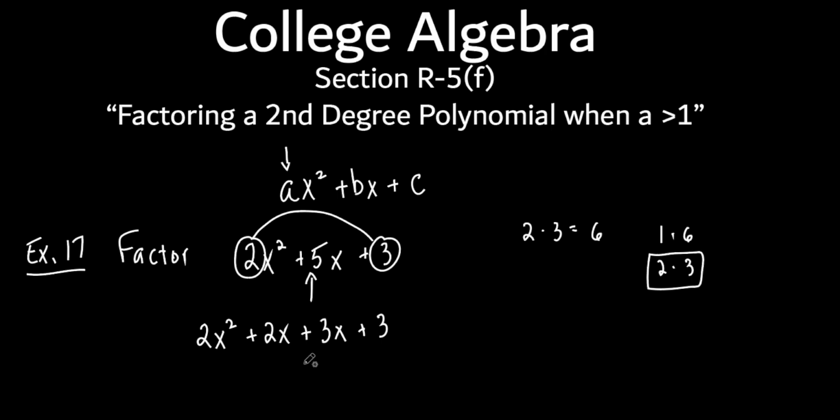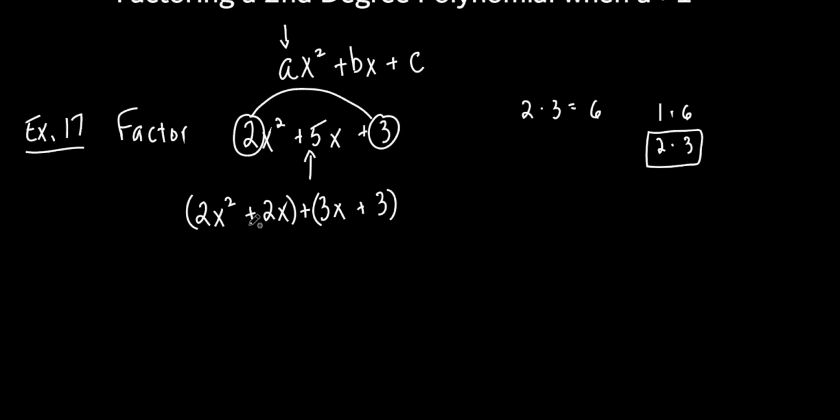Now we can factor this by grouping. We just learned how to factor by grouping just 2 days ago. So let's do it this time. Remember that? We're going to group those together. We're going to group these together. And then, just this grouping right here, there's a greatest common factor here, isn't there? What's in common with both of these terms right here in that parentheses? A 2x. So we factor out a 2x.